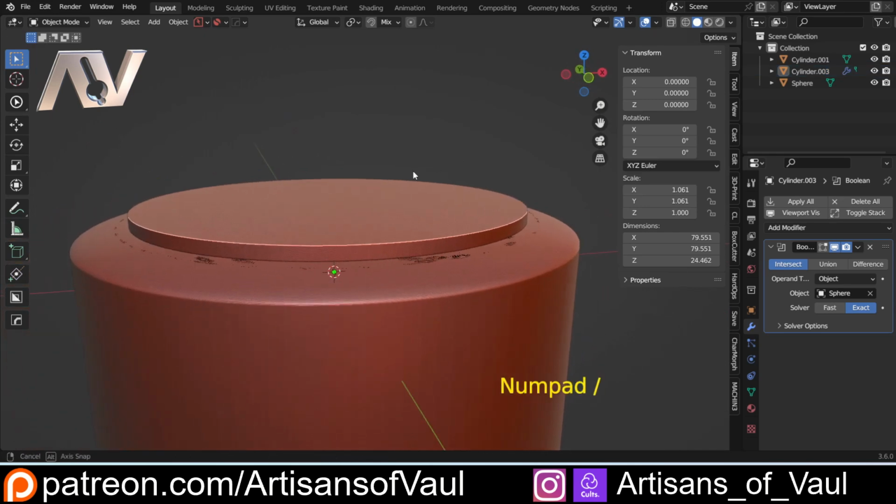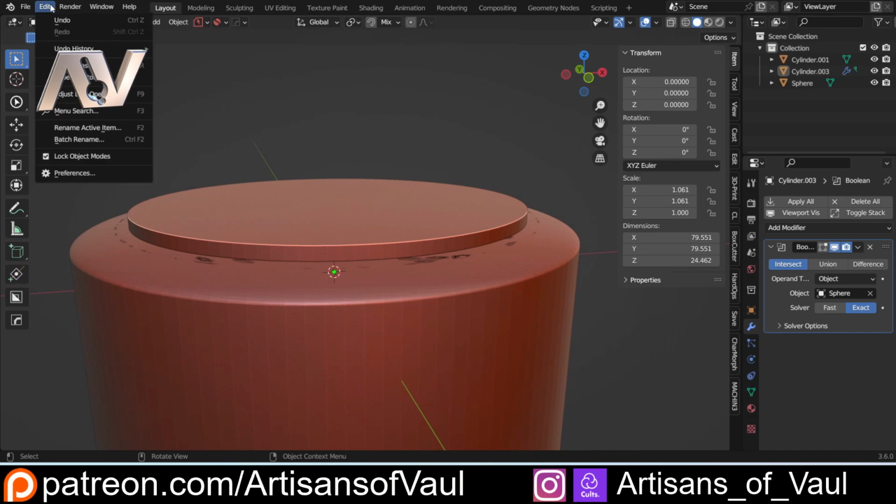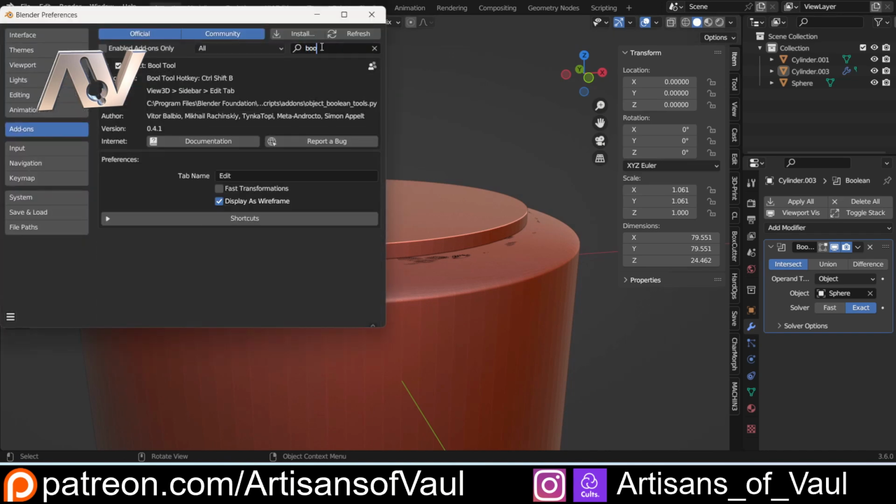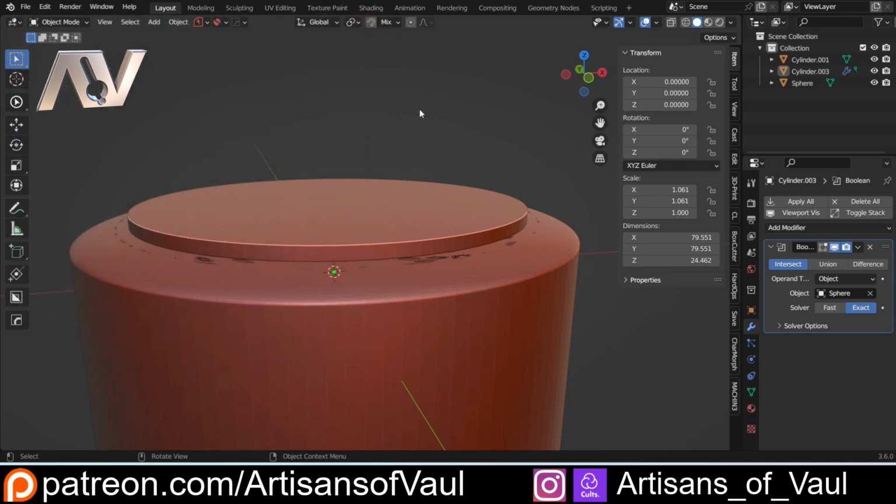Now the other way to do this, which is actually slightly quicker, you don't have to come in here and fiddle around with things, is that if you go to Edit and Preferences and type in Ball, you will get Ball Tools. Now, if you're activating this for the first time, you won't have this set with Display as Wireframe. I would click that on. Let me just talk about this. I'm going to leave it off and we'll talk about why.